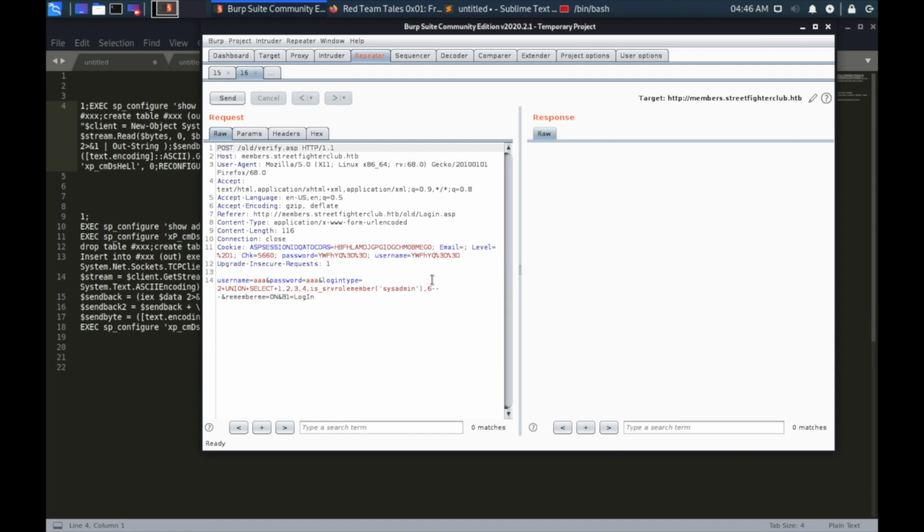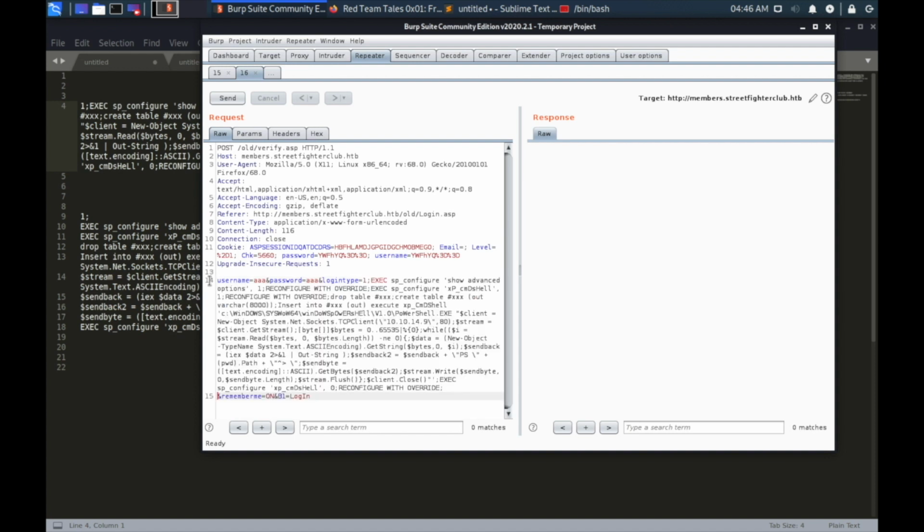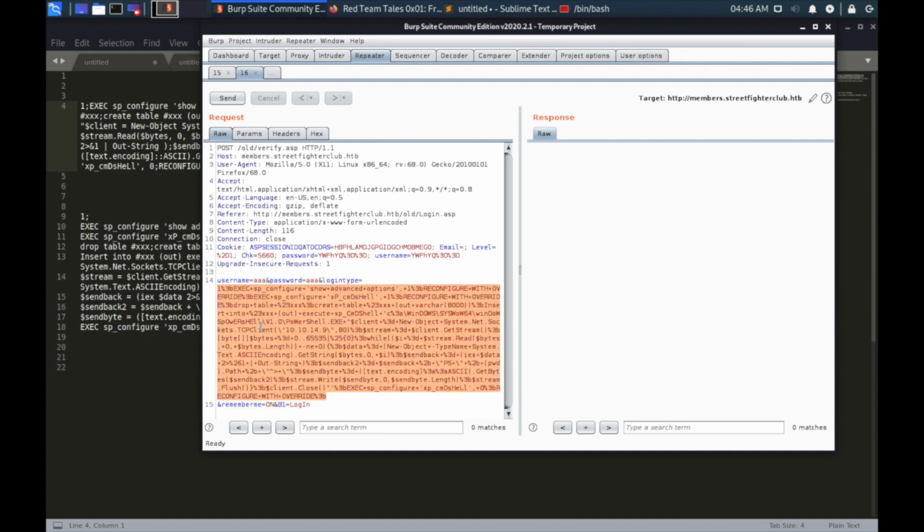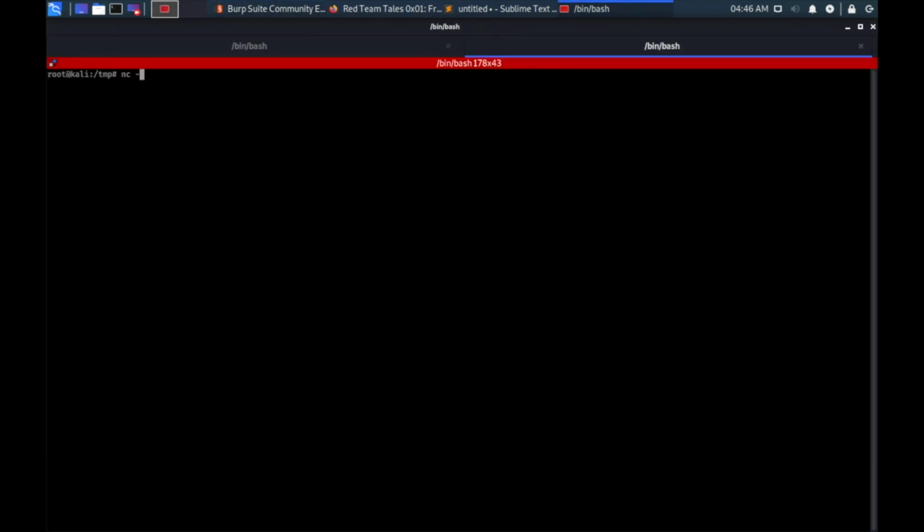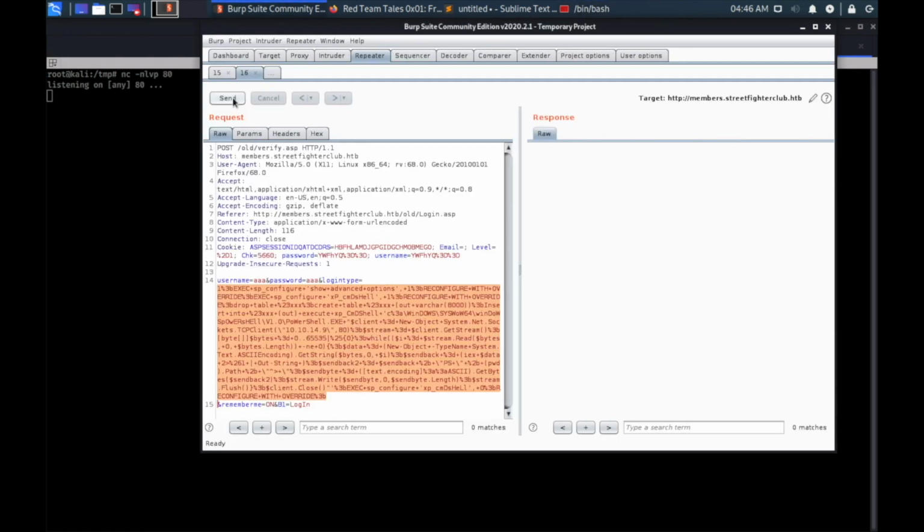I'm deleting this part. Yeah, this value, I'm URL encoding. We're also listening on port 80, and I am sending the request, and the shell is coming.